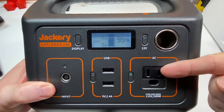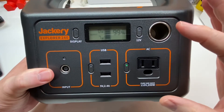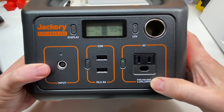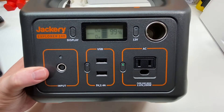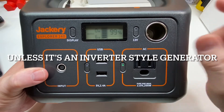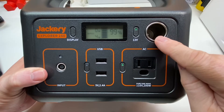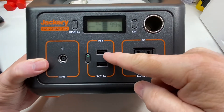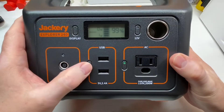You can turn on the AC outlet here and pull up to 200 watts, because this has a built-in inverter that converts the 12-volt lithium power to AC. It's a pure sine wave converter, which means you can safely charge cell phones, laptops, iPads, and other sensitive electronics that you normally wouldn't connect to a gas generator or a cheap inverter. You can have an AC item plugged in here, a cigarette lighter adapter item here, or two USB-type chargers right here.